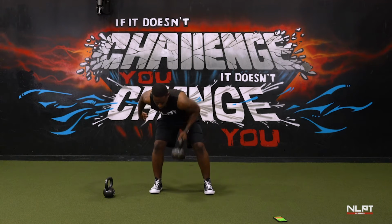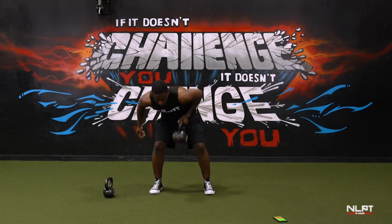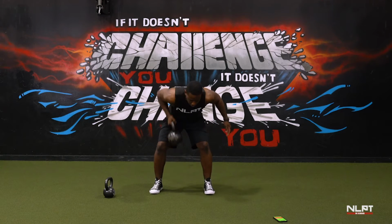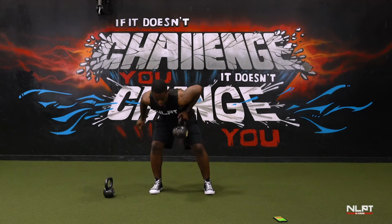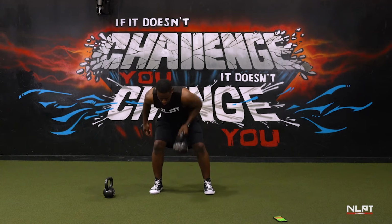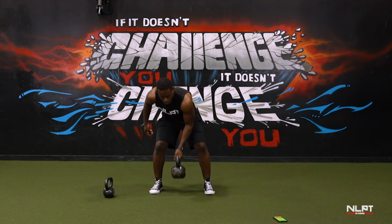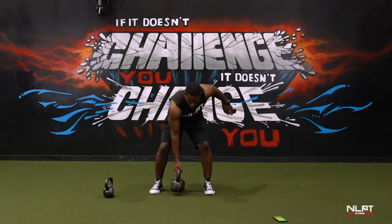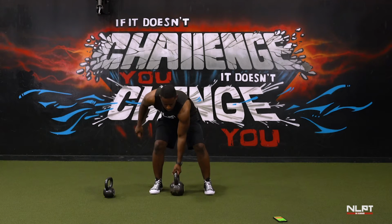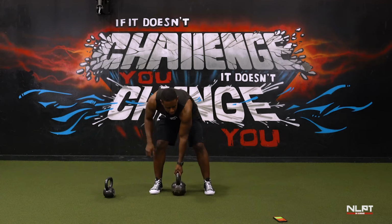Big explosive pull. That weight should end up right underneath your rib cage with each pull. Try not to crank that back. Keep that core tight. Five more seconds, let's go. Three, two, one, time. Nice job.